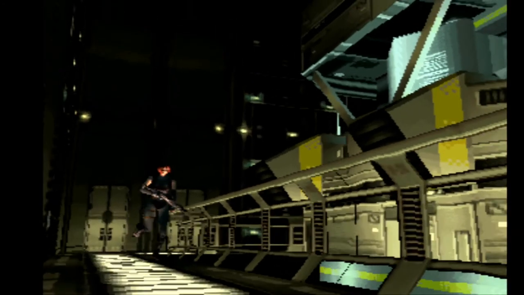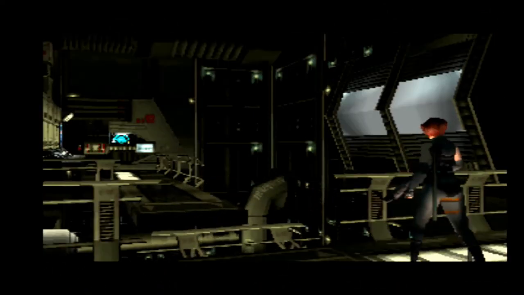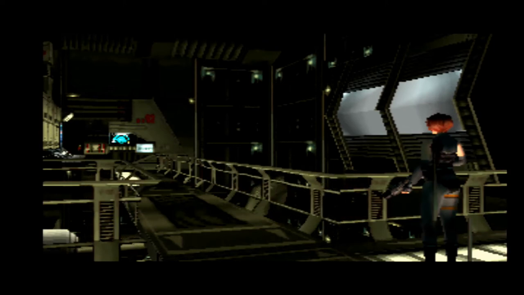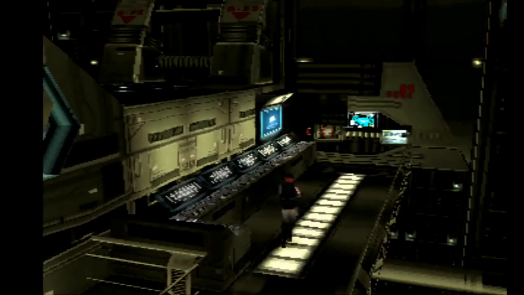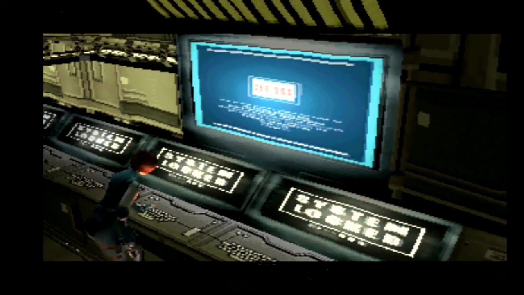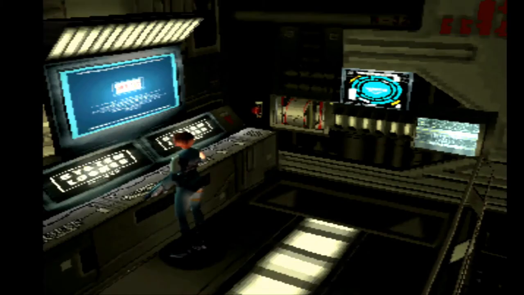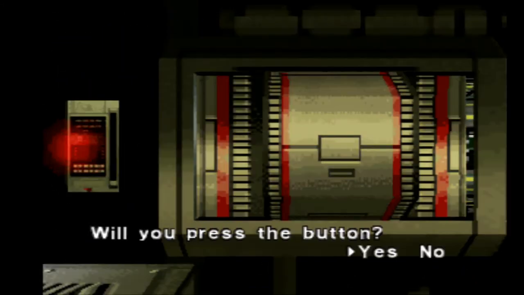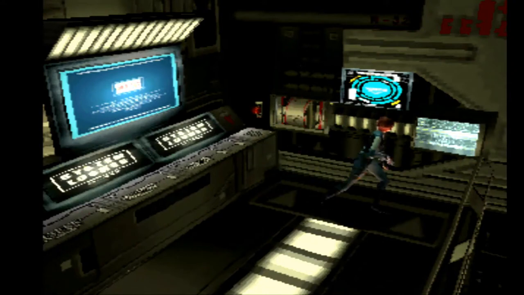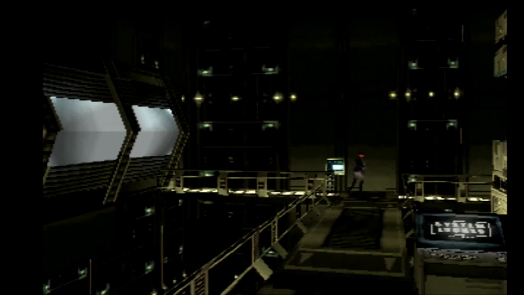Of course we can. Let's just go this thing and see if we can get up there and activate it. A welcome greeting. How very nice. And let's see if we can activate this thing. I guess not. Let's see. We press this button, of course, because nothing happened. Certain preparation has to be made before pushing the switch. No doubt about it. Okay, and there's something you can see through, so, yeah. And let's just check over here, see what else is there.